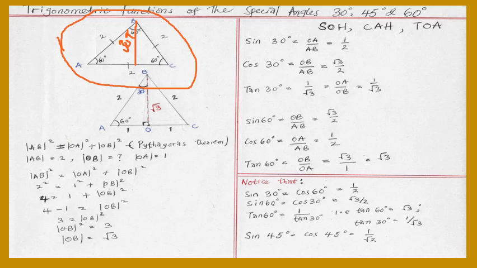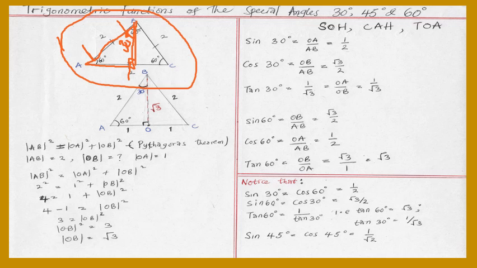And if this side is 30 degrees and this side is 60 degrees, what will be this angle? It has to be 90. So this is a right angle, because the total sum of angles in a triangle must be 180. So in this other triangle that we just made here, this side is 60, this side is 30, so that's 60 plus 30 is 90. So this side has to be 90 for the total sum to be 180.